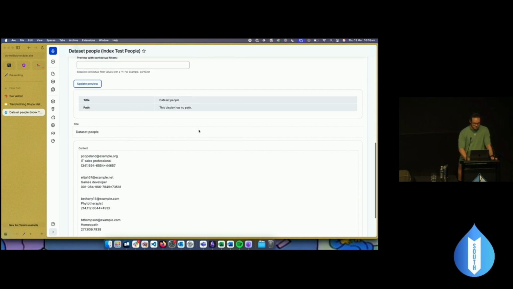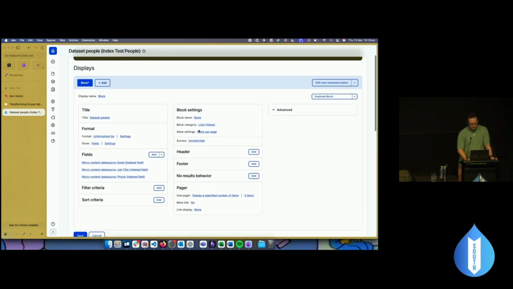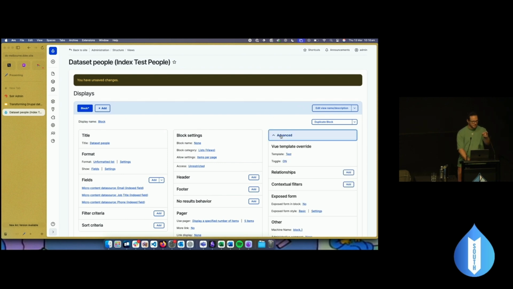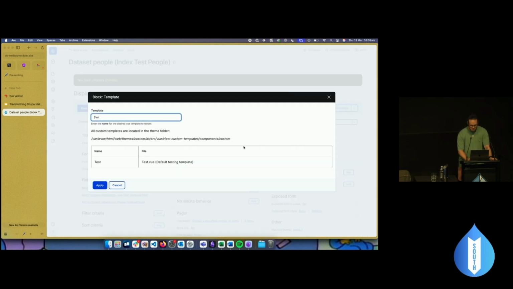And so we can output blocks with random things and whole pages. But Alex made this plugin that allows us to specify a Vue component, and then render the output of this as a Vue component.